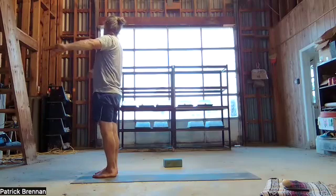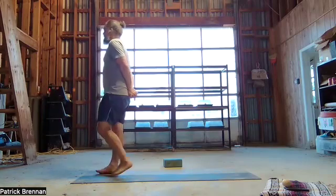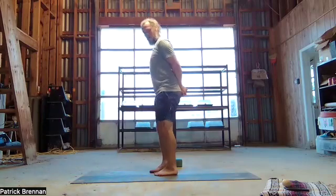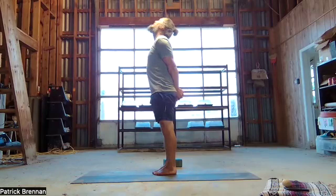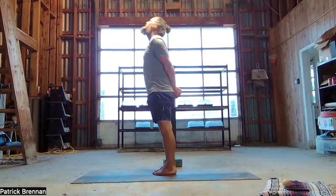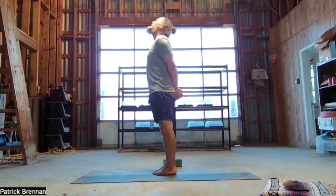Let's let our hands fall behind us and interlace the fingers. And just push those thumbs down towards your heels and lift your chin. Think about squeezing the quads to active and the glutes to active.